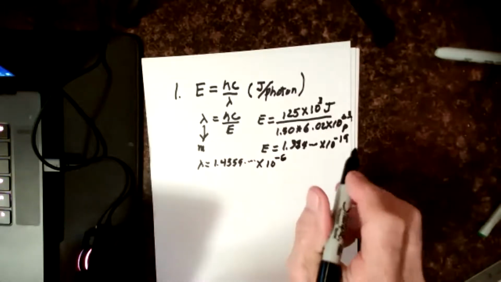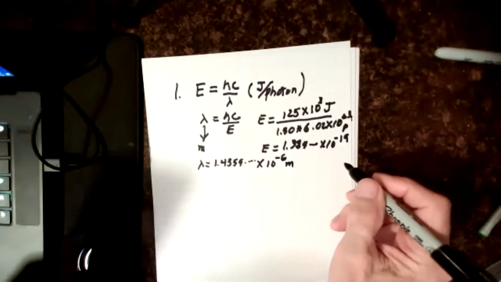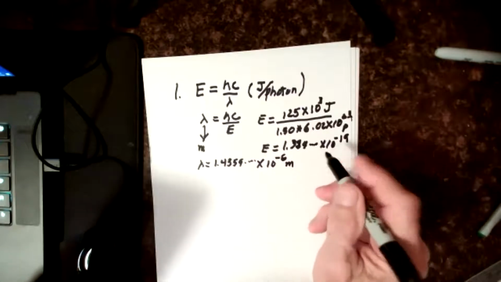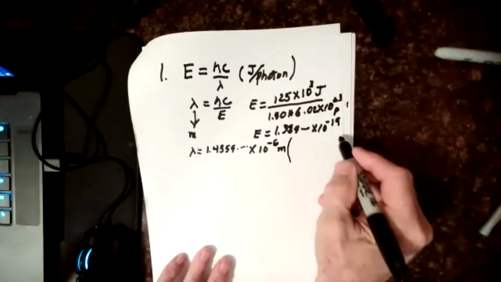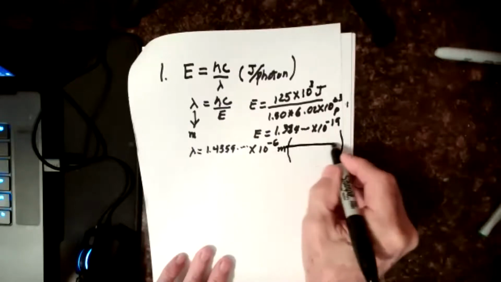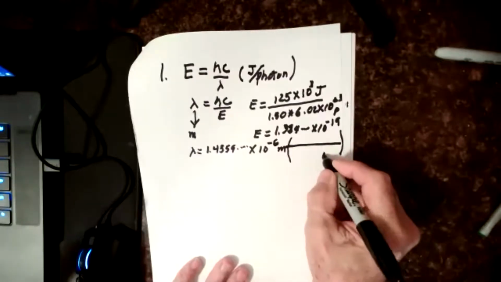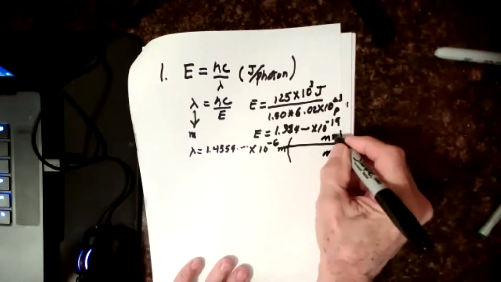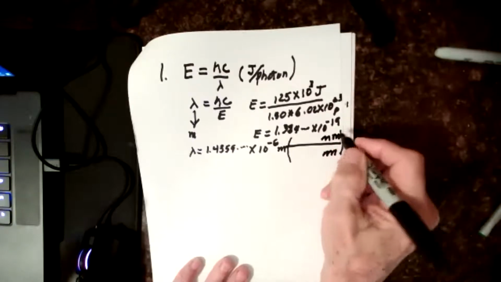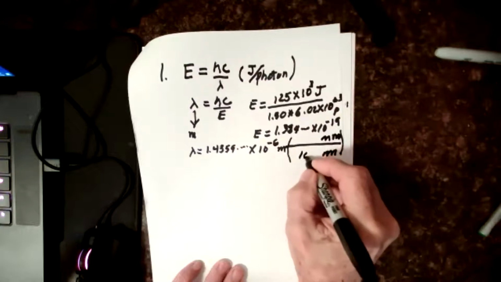Now, what do we say the unit was? That's right, it's meters. I'm looking at my answers, they're not in meters. So I've got to convert from meters to nanometers. So here's what I'm going to do. Our way of conversion is always, I've got a number with a unit, and I'll put that unit here. I'll put the unit I want up here. Now, nanometers, I've got a 10 to the negative 9 in that nanometers. So I need a 10 to the negative 9 down here.